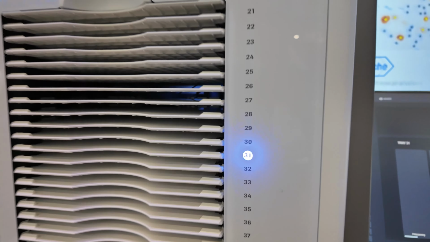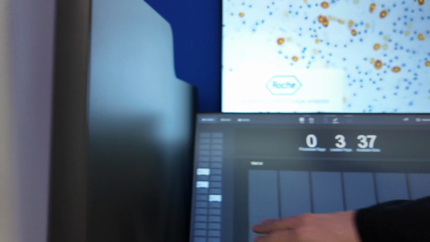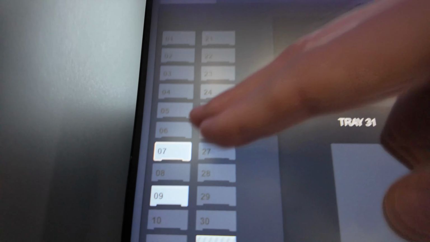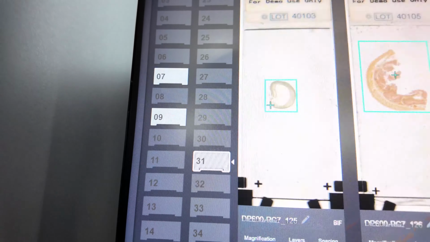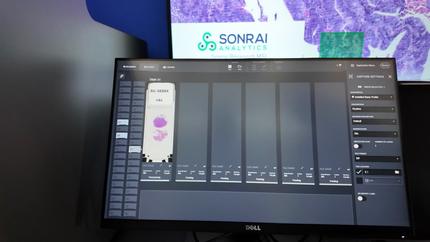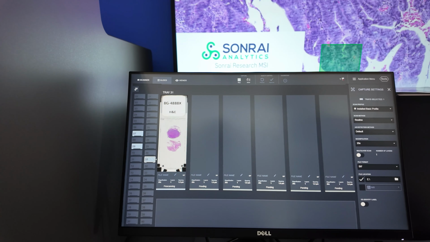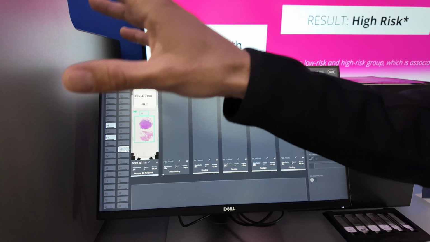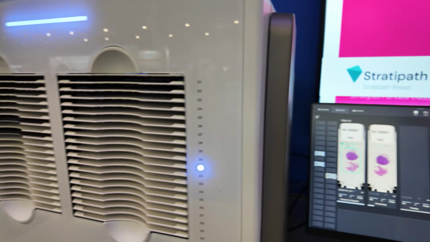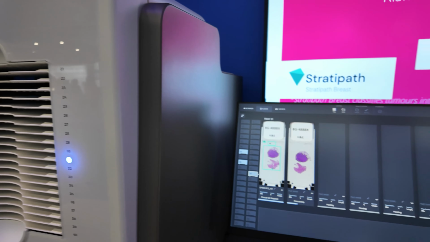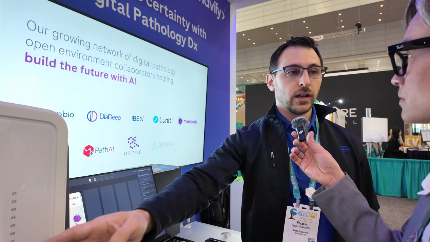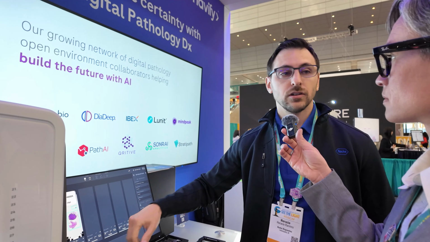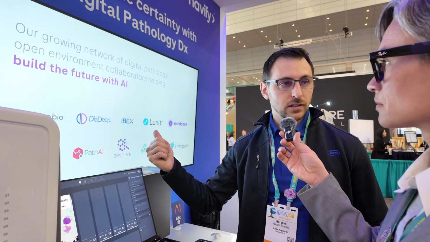Oh, let's show it on the screen. So we put the tray in the 31, right? And you can see, so this is the software. And there are 2 trays in. So it basically recognizes and shows you thumbnails first. Right. And the current setup is a fully manual workflow in a way, but the scanner can be fully automated. There's a setting, but basically when you put the tray, it takes it in, it does the selection, it scans it, and it sends it to the cloud.